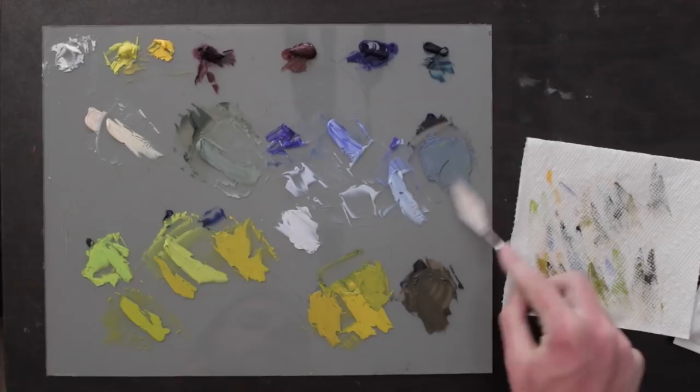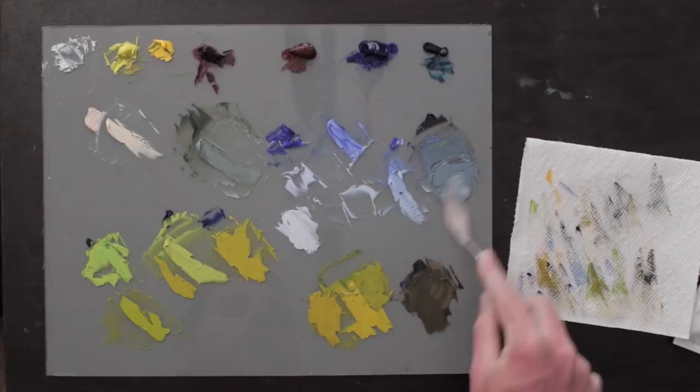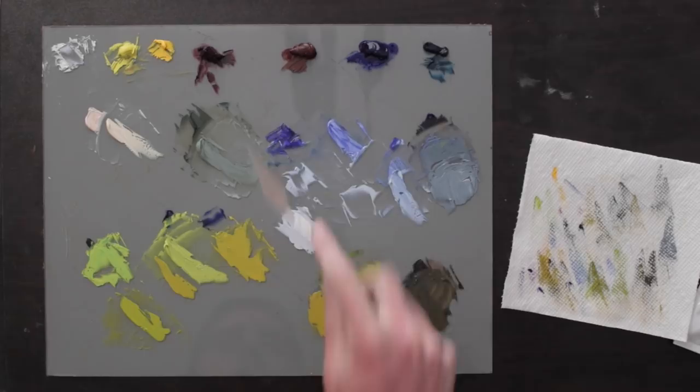So now I'm getting these blue-greens, and then just a variation of values there. I can have a darker tone of it, and then a lighter mixture of it as well. And I could use that for the lake. So this is the overall harmony of that scene, once you have the colors pre-mixed, just showing some different greens.